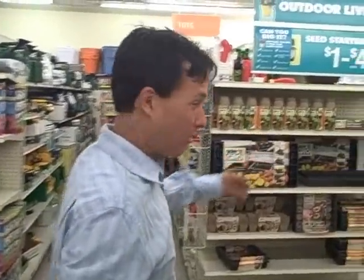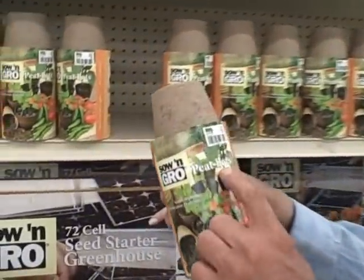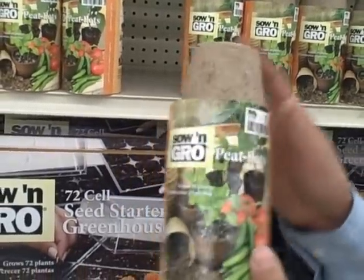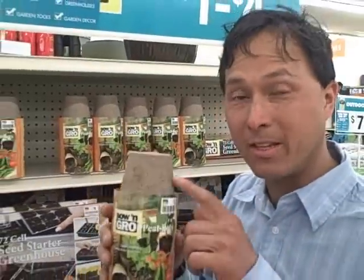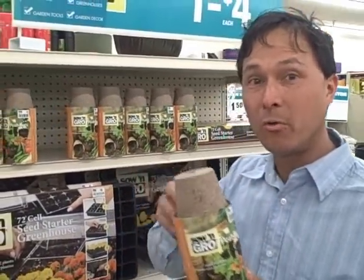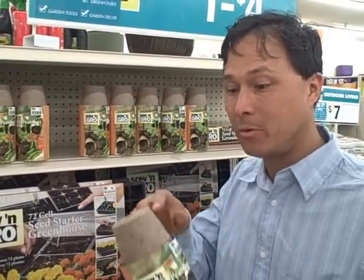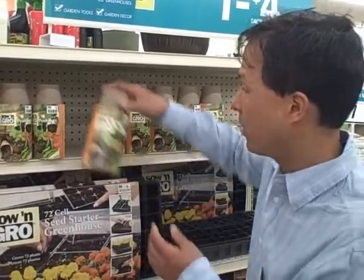One of the items they have this year is a whole section for seed starting. They're not really selling seeds, but they're selling the items you need if you start your own seeds. Here are some little peat pots — a dollar for 10, so that's 10 cents each, which is an amazing deal. If you're starting plants in peat pots, when you transplant them I recommend taking off the peat pots and not planting them in the peat pots. Roots have a hard time going through peat pots and may become confined, which means your plants won't grow or yield as much.